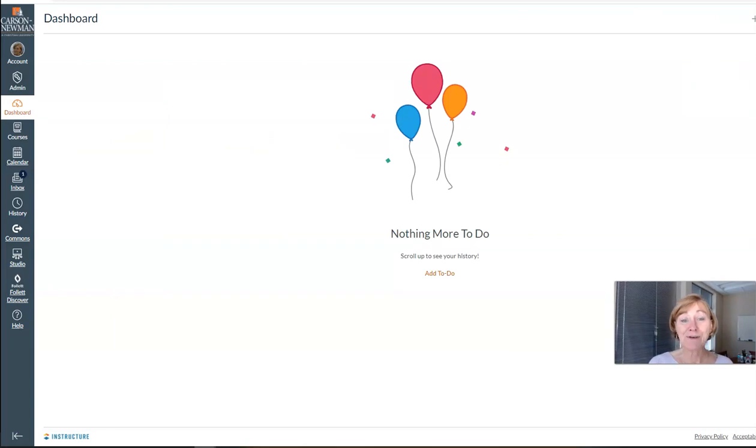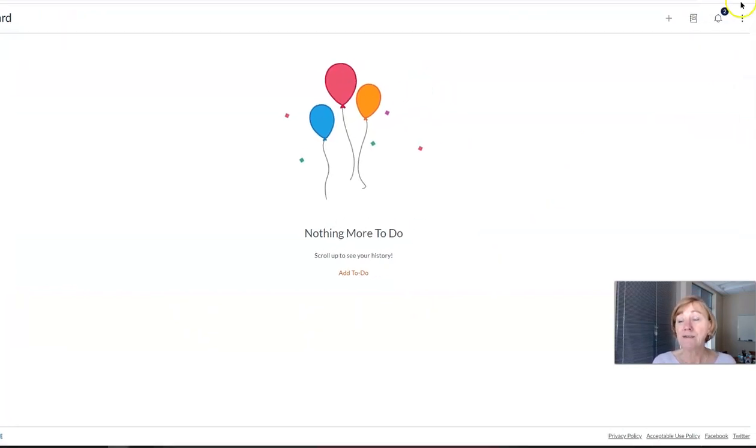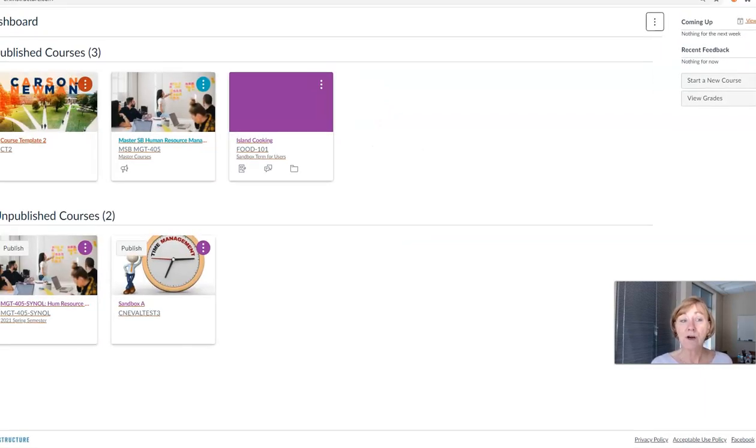Because I don't have any current courses, it's not showing a list here. Now realize though that your students do use this view a lot. We've been looking and they do use that view a lot. To change back to the card view or the tile view, we're going to select the little ellipse again and go back to our card view.